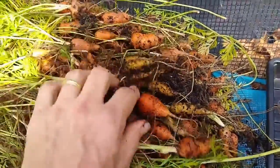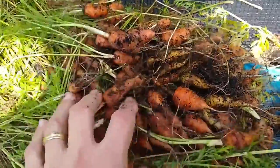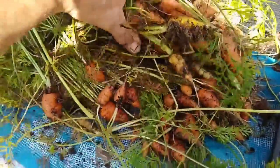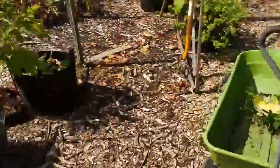I believe these were a longer type, Scarlet Nantes, some of them were. So they should have got longer, but maybe the soil was just too hard. It seemed kind of soft when I pulled it out, so not sure what happened. Maybe I didn't water it properly, consistently. Anyway, let me show you what I did.